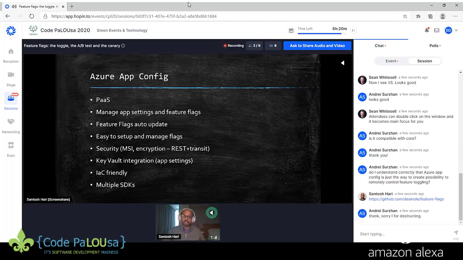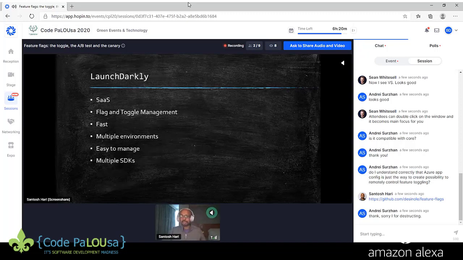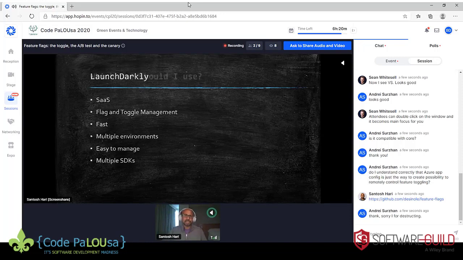It supports multiple SDKs. And finally, I talked about LaunchDarkly a little bit, but I don't have the time to dive into that today. It's software as a service, and it's a very mature framework. It's been around for a while, mostly used outside of the .NET world, but these days people in the .NET world use it widely. Even, I think, Microsoft uses that. And LaunchDarkly is really cool. I have some material in there about LaunchDarkly, so feel free to create an account and play around with a test account on LaunchDarkly.